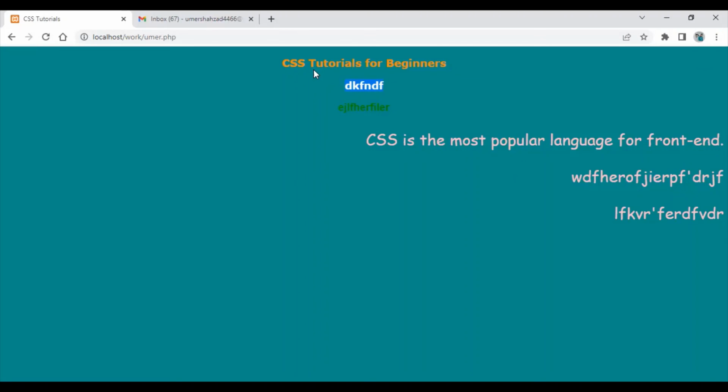This helps you. Let's say you are making a website and you have, let's say, 10 paragraphs, and you say that 5 paragraphs have the dark orange color and the rest of the 5 have black color. If you select the p selector only, it will apply by default. But if you want these 5 different from those 5, you need to give the class, with a name, as class equals to that name.